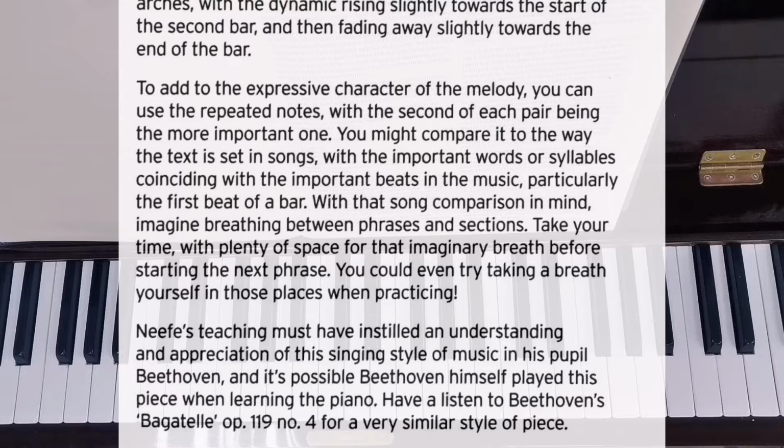With that song comparison in mind, imagine breathing between phrases and sections. So take your time with plenty of space for the imaginary breath before starting the next phrase. You could even try taking a breath yourself in those places when practicing. Neefe's teaching must have instilled an understanding and appreciation of this singing style of music in his pupil Beethoven. And it's possible Beethoven himself played this piece when learning the piano.